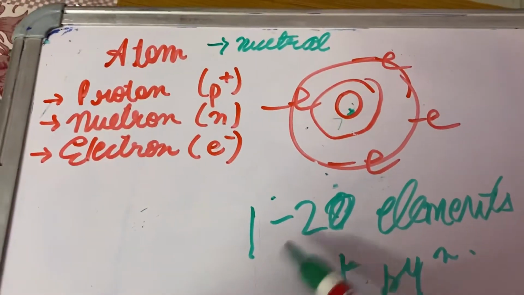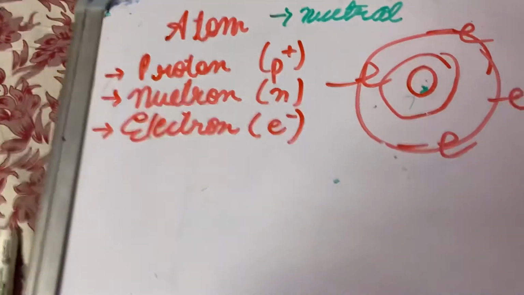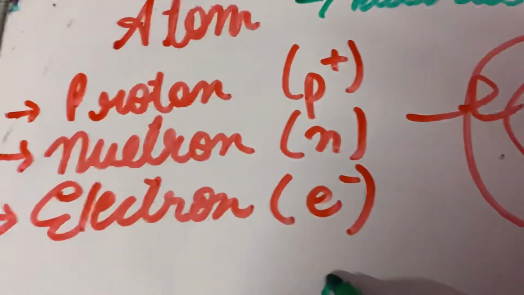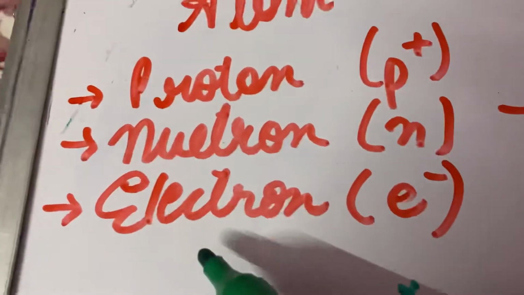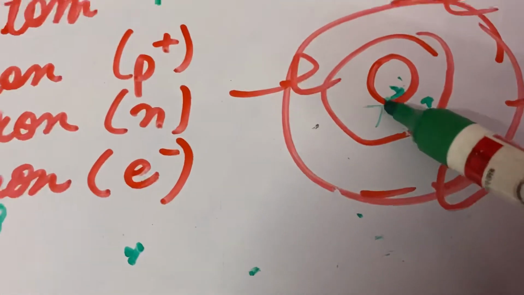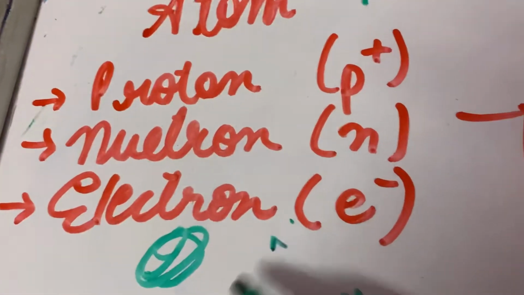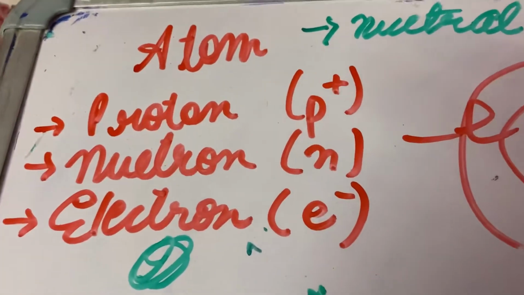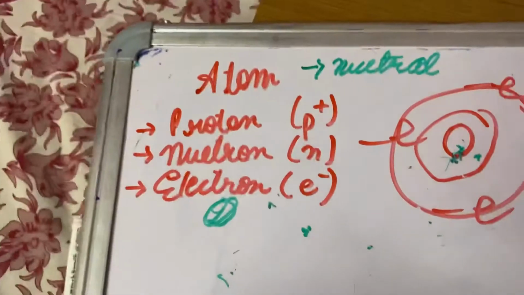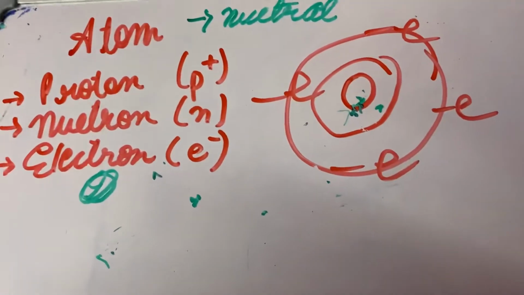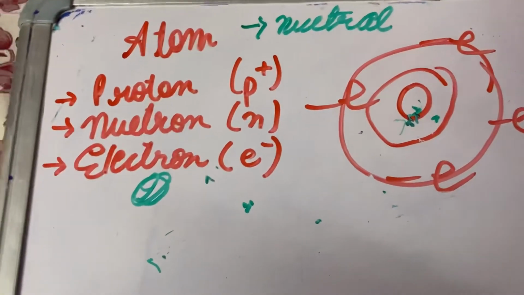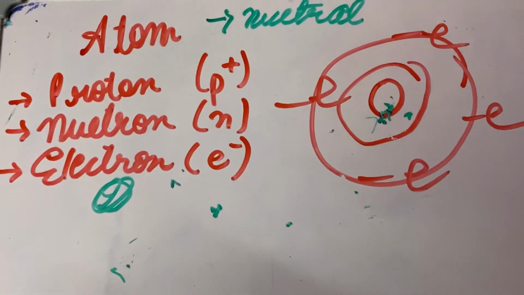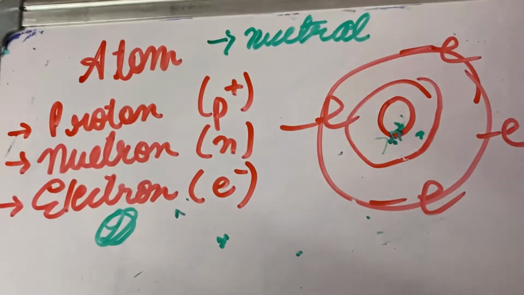Now proton and neutron are inside the nucleus. In every chemical reaction which takes place, electrons are the only ones participating, whether that's an acid-base neutralization reaction or any other reaction or an indicator test. In any of the experiments which take place in chemistry, the only things taking part in the chemical reaction are electrons.